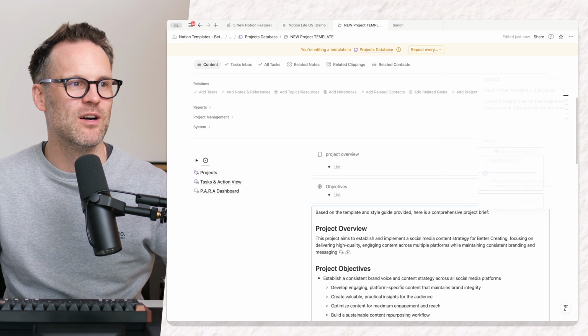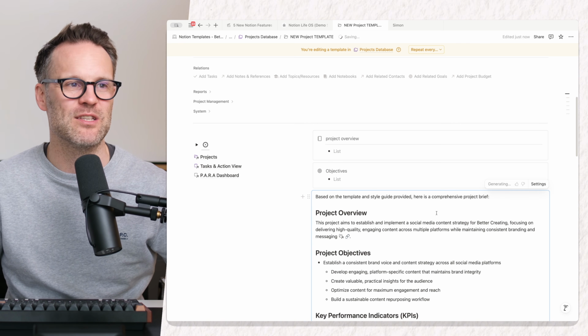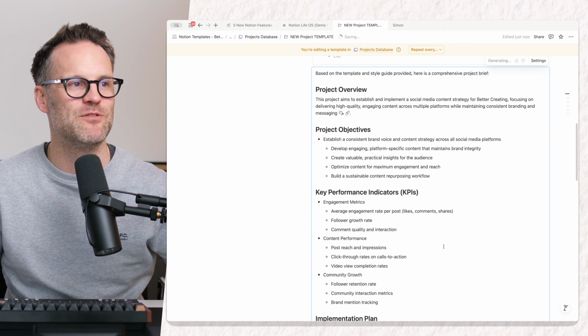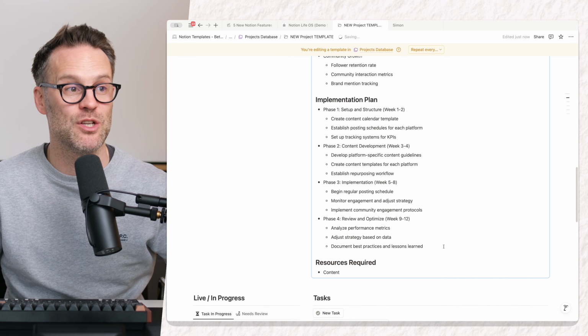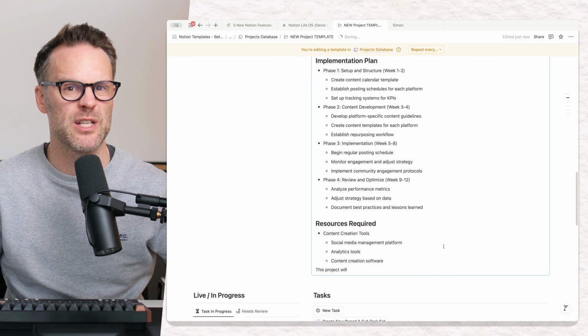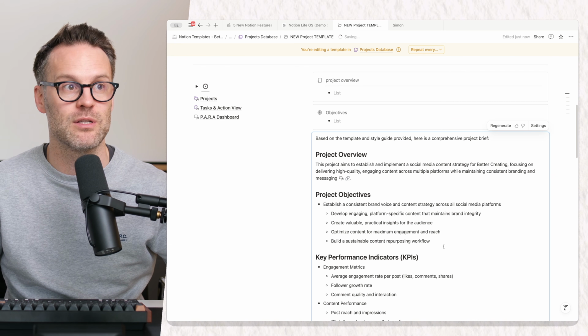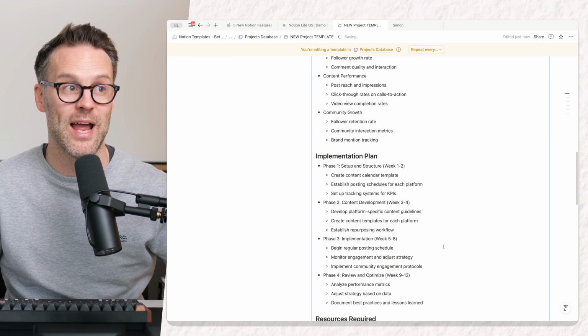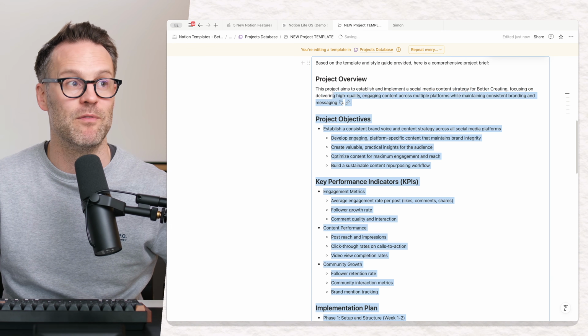There you go. It will show me, so it's kind of going like, you know, the only information it's got is on social media strategy, but it gives me that, metrics, blah, blah, blah. And this could be a really super cool way to start to be able to plan out tasks or projects and use Notion AI in a more focused way, but particularly around, let's say, style guides for writing.